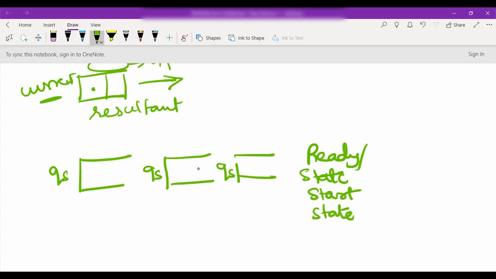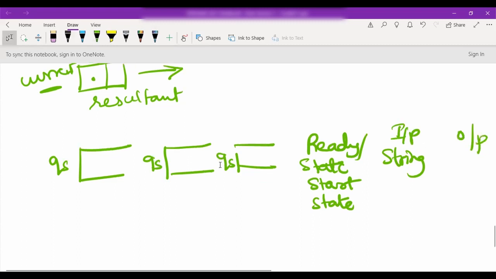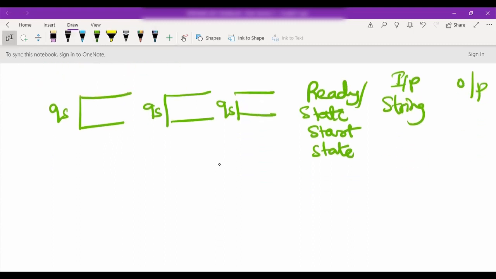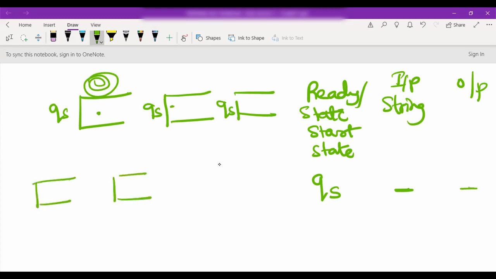Now, which kind of input string is represented, and what kind of output is generated here? That we are going to write. QS represents the position that we are ready to accept the data. Whether it has accepted any input here, no input, nothing is represented by the QS state. What kind of output is generated here? No output is generated here, so we'll mark nothing. Now we are ready for QS, ready to accept the next bit. Again, we are going to consider the same condition and we are writing QS.